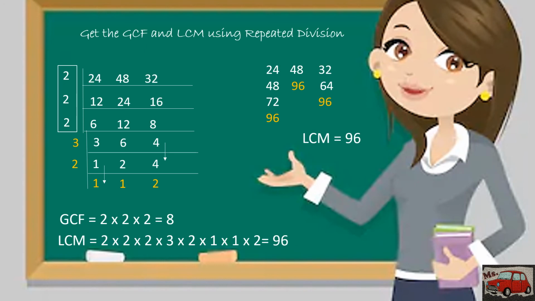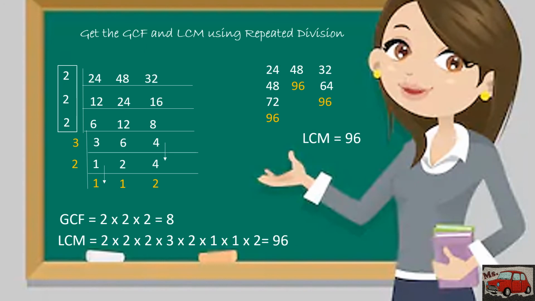Okay? So, since yung isa is prime number na, which is 3, dyan natin i-divide yung natitirang mga numbers. So, 3 divided by 3, we have 1. 6 divided by 3, we have 2. Now, si 4, hindi pwede ma-divide kay 3 kasi hindi magiging buo yung sagot. So, what we need to do is just to bring it down. Okay? So, yung meron tayong number ngayon is 1, 2, and 4. Now, si 4, composite number pa siya. So, we still need to divide it.